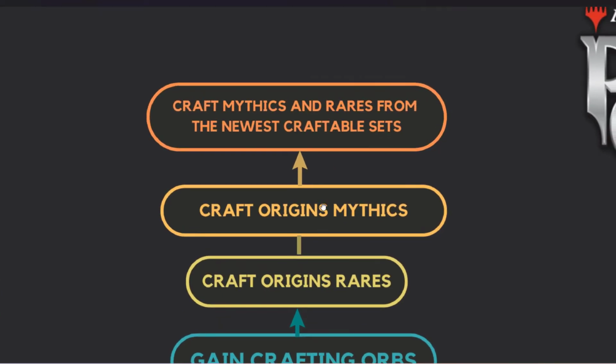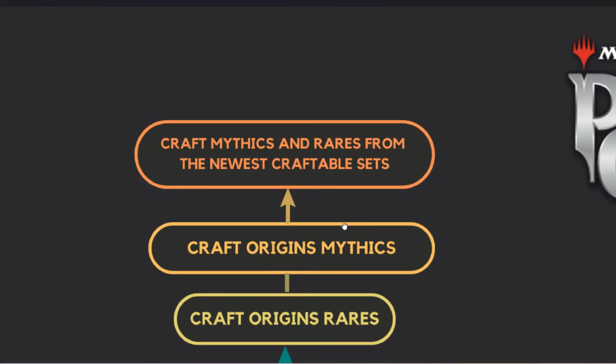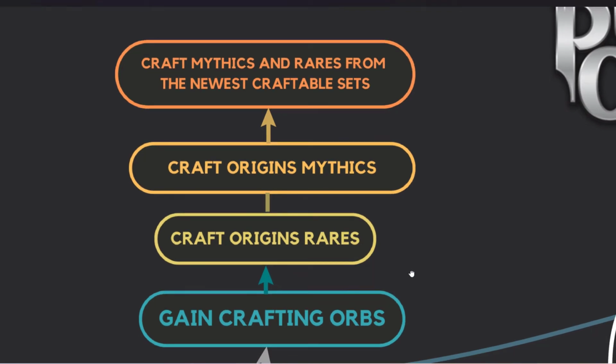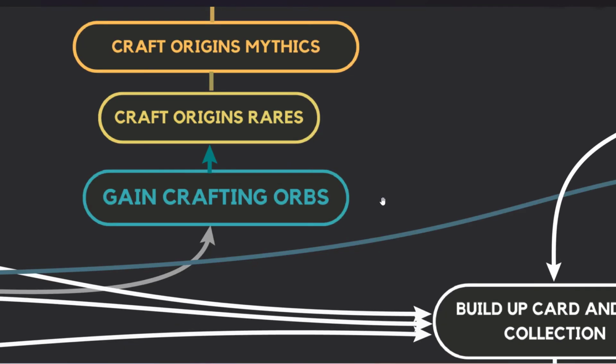And then from there you craft your Origins mythics, and once you're done crafting all your Origins mythics, which will probably be a while, you can craft mythics and rares from the newest craftable sets. So right now, Streets of New Capenna. The set before that is Kamigawa Neon Dynasty, and it's going to be up to you if you decide that it's worth crafting those mythics. There's not a lot of great ones in that set in particular, so you can try and be smart about it and see if you want to craft the set before that, which is Crimson Vow, and that has a lot of really good mythics in it too.